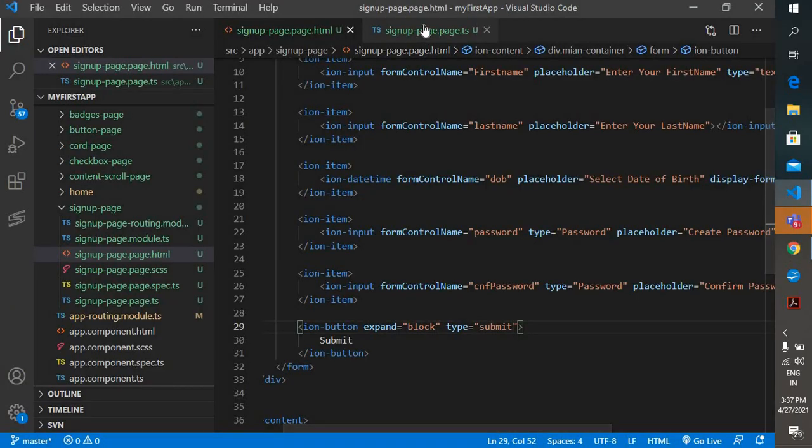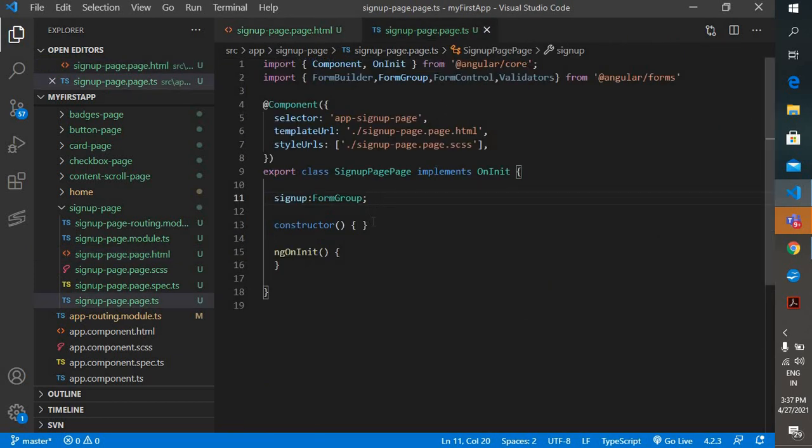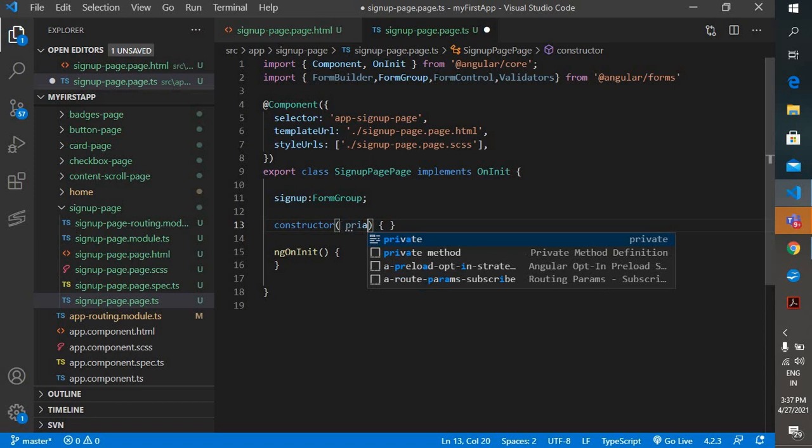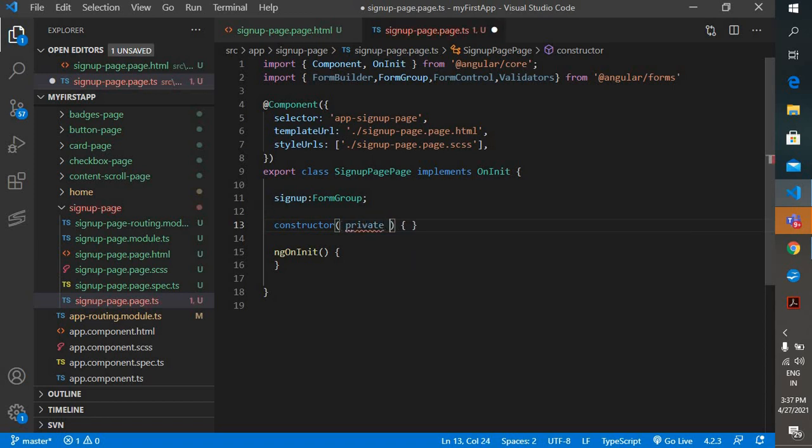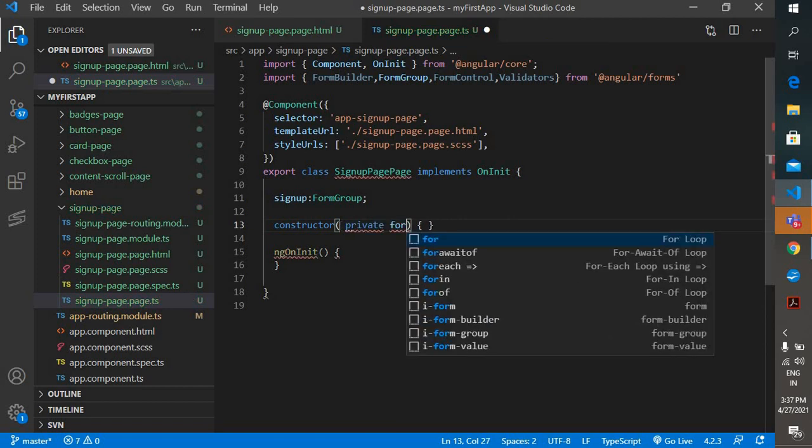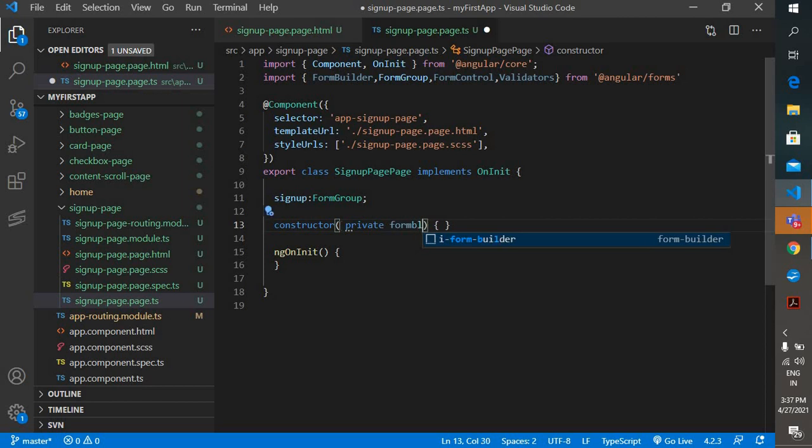Okay, it's not visible yet. Now here we have to call our form builder. For that I am giving the type private, and I am using a variable just to use the FormBuilder module. FormBuilder, formBuilder.